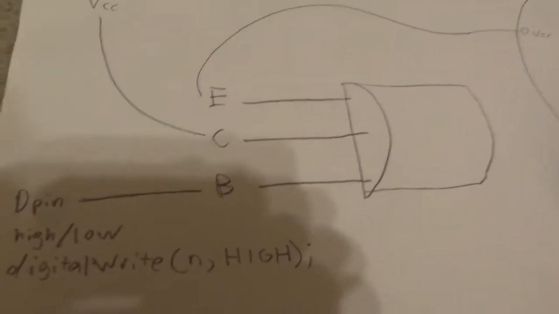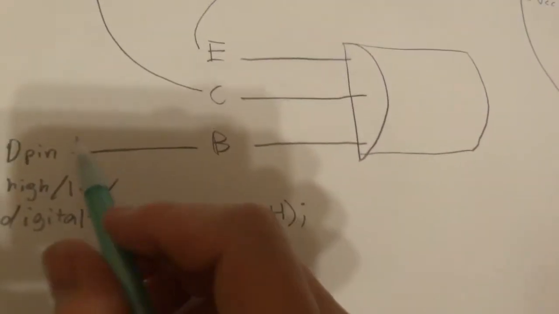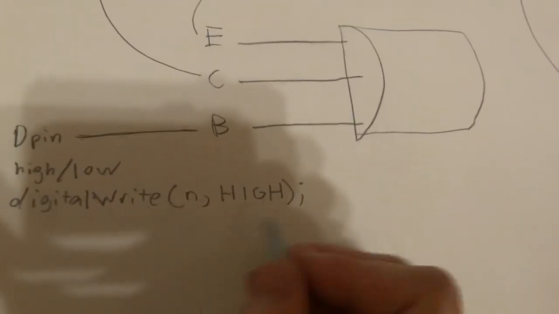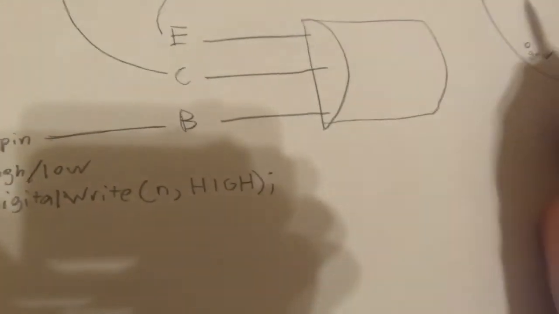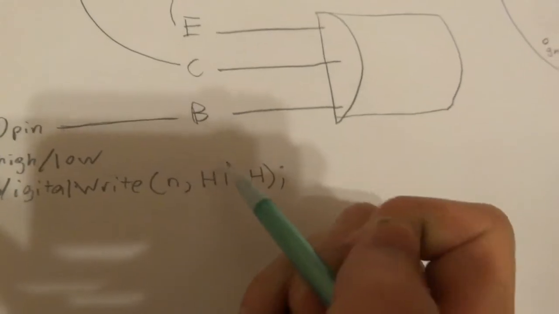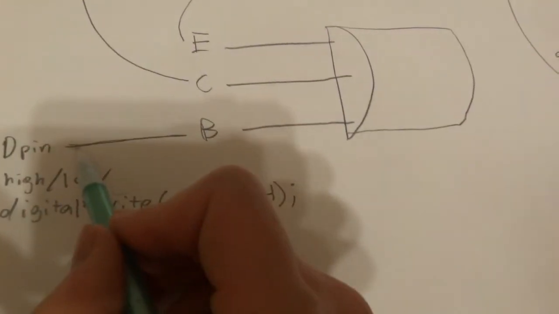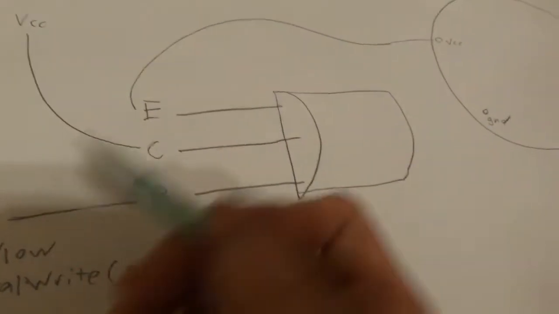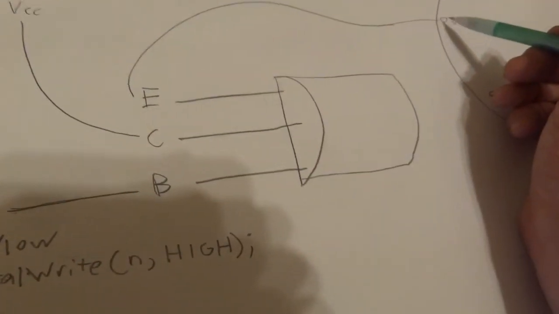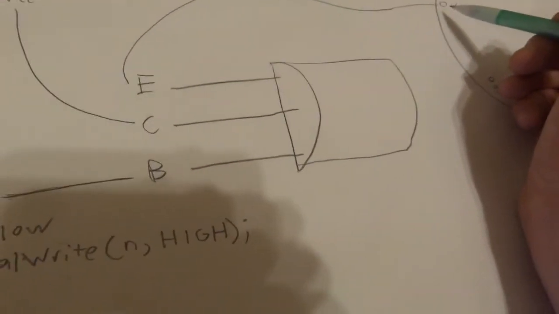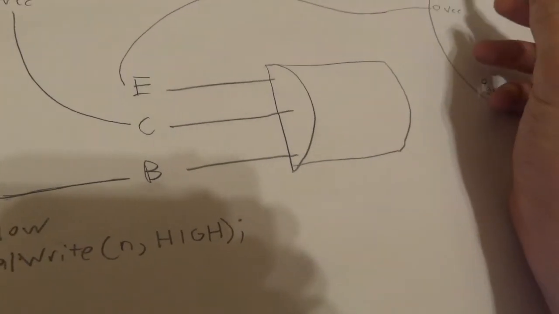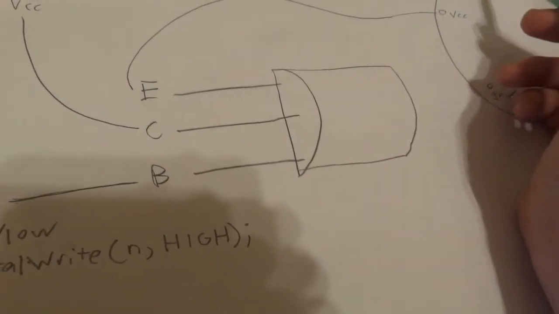But basically you can see that whenever I'm using digital pin, when I put it to high then it's going to be on. When I put it to low then it's going to be off. Now I have tried connecting the digital pin directly up to VCC on the NeoPixel ring, but unfortunately that's not enough power to run the ring and it has color issues.